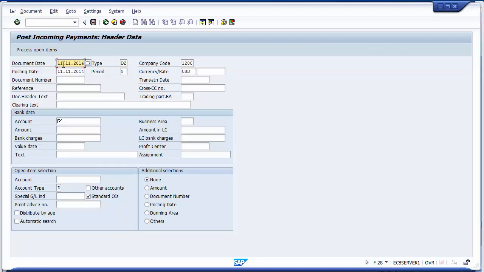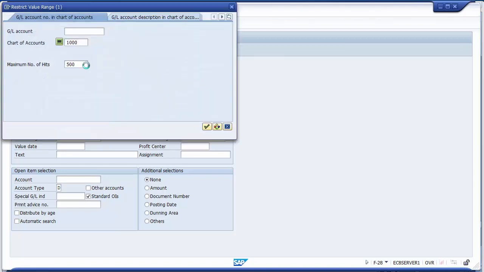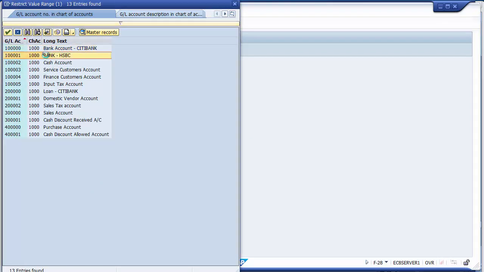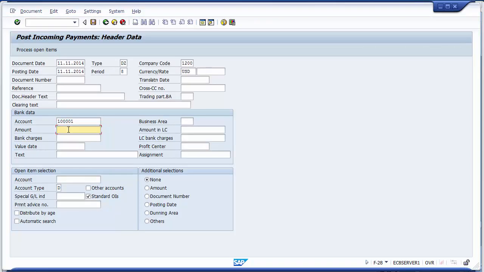So moving over here, you have to select the posting date. The document type is by default. You have to select the company code, the period and the currency. Normally a few of those fields get automatically selected when we do a couple of transactions for the company code. Then you have to select the bank account by which we will be receiving the payment. Suppose I receive the incoming payment in the bank HSBC, so I will be selecting HSBC. For the amount, if you don't remember it, you can take $1 over here and later come back and make the changes.